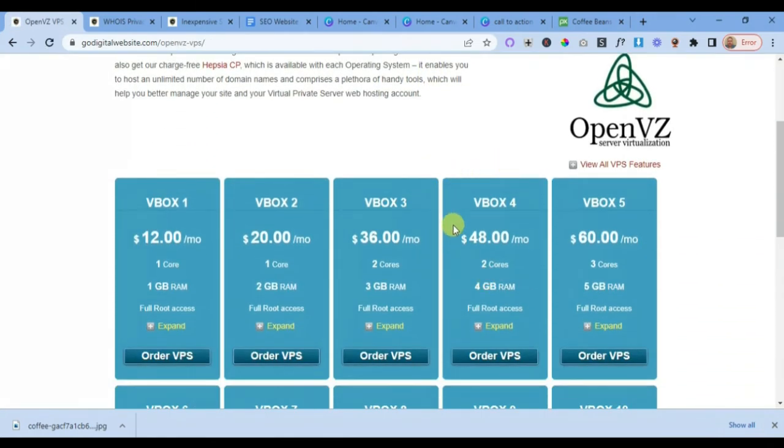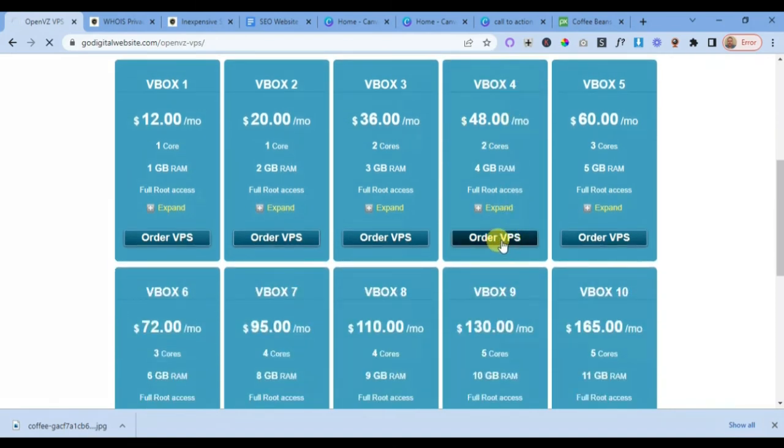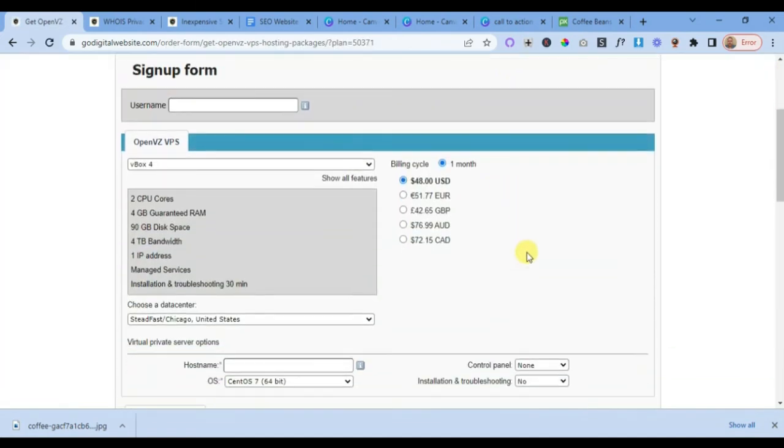Over here, if you want to save on managed services, in box 4 we have free managed services, so you don't have to pay any extras for the managed services.